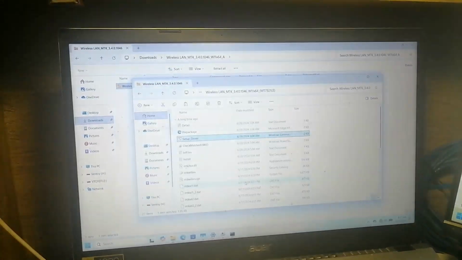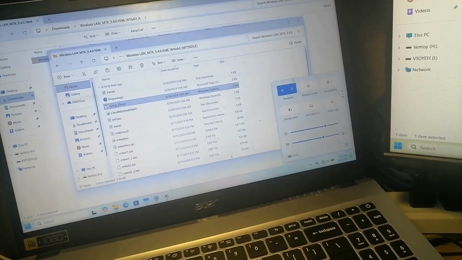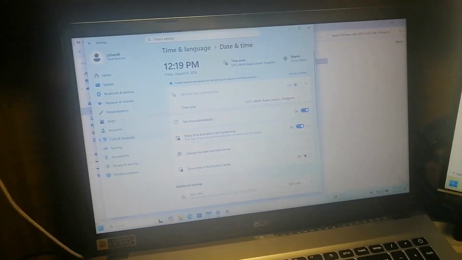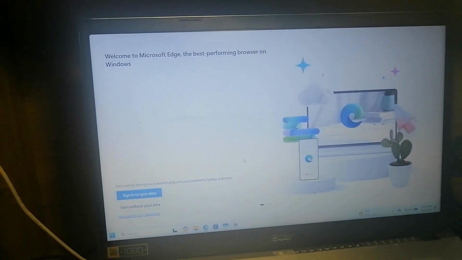Okay. So now, we should have access to Wi-Fi. There we go. We're now hopefully connected to the Wi-Fi. Let's get that on focus over there. Actually, this second screen will show that better. There we go, we're connected. Now, the time isn't right. I guess I'll have to configure that. That's that. And I suppose since we do have the internet connection now, I suppose we can go to Microsoft Edge.